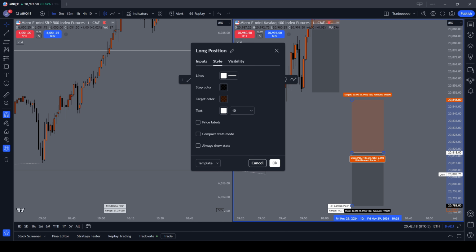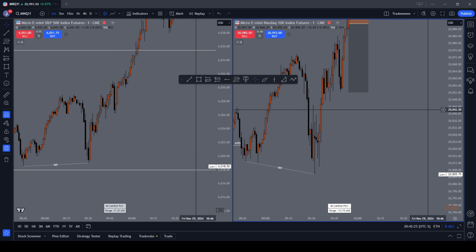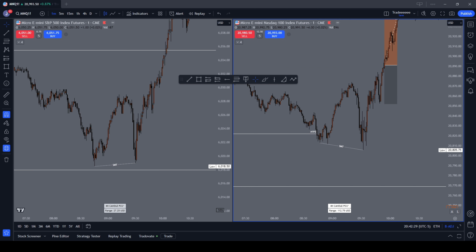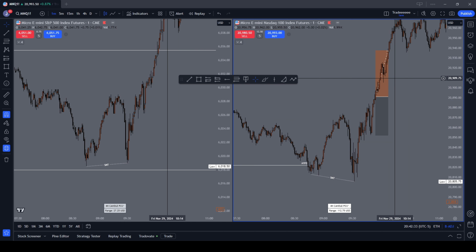I don't like price labels always show stats because it would make this all cluttered up. Like here, for example, this is the trade I took today.